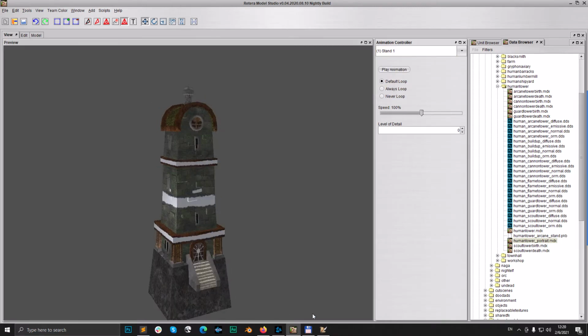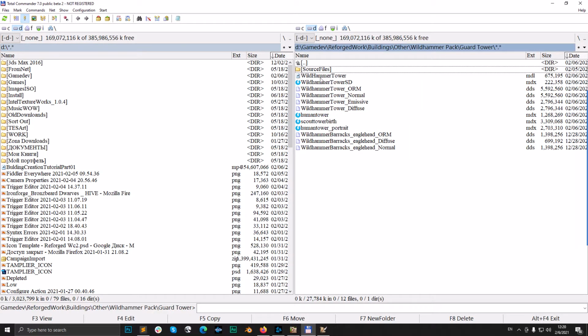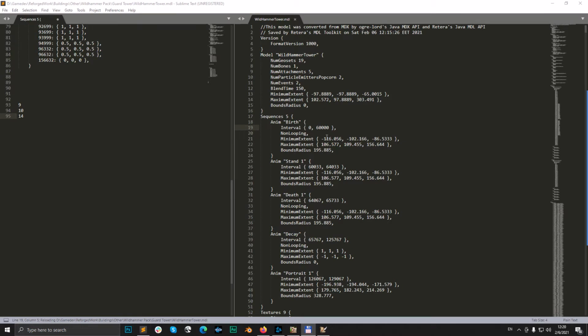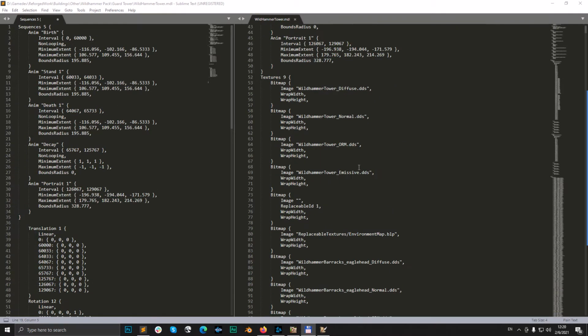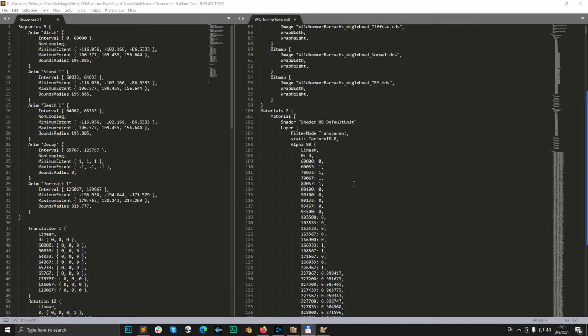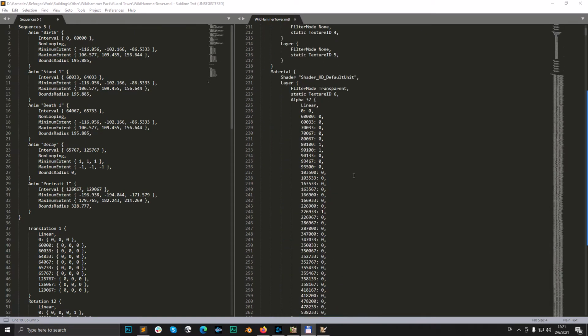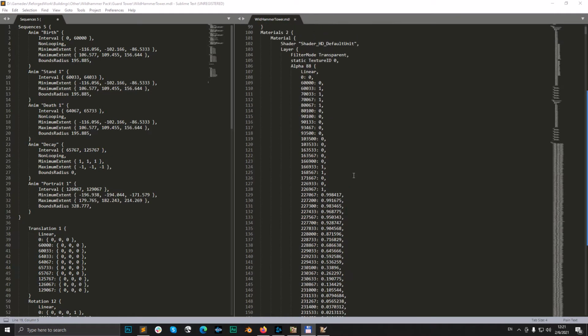So we are going to open the MDL file in a text editor, and we are going to check the materials and geoset animations. So we have two materials, and let's check the alpha.